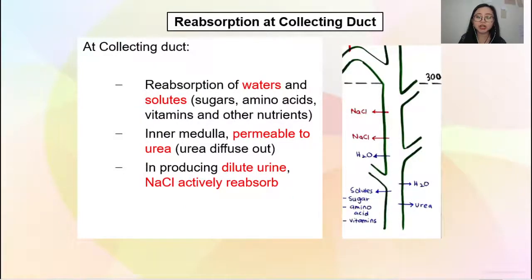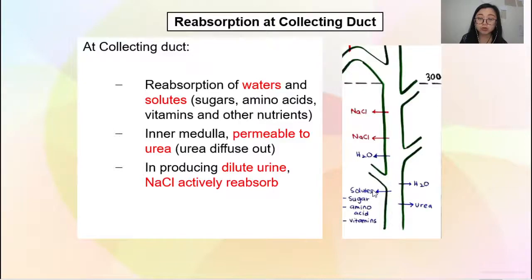When it reaches the collecting duct, there is also reabsorption happening at the collecting duct. There will be reabsorption of waters and solutes. Water is H2O. Solutes such as sugar, amino acids, vitamins, and other nutrients. Ini pun akan ikut secara passive transport sebab dia ikut air. Dia terlarut dalam air. At the inner medulla, which is permeable to urea, urea will diffuse out. So bahagian bawah ni, urea akan diffuse out.